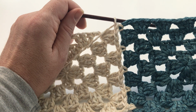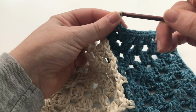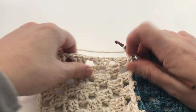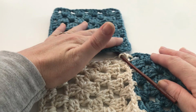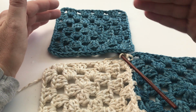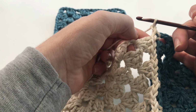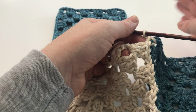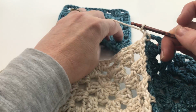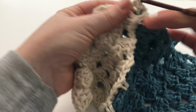But now, how do I go around a corner? Well, you're always going to just do a chain for the very, very corner. And if you've got another square that you want to join at the same time, or maybe they're already joined with a square over here and you need to work around the corner, all you do is you've got your first double crochet for the corner, you do 1 chain for the very middle of the corner, ignore anything else that's on that side, and then you do exactly the same thing again. Double crochet in the corner there, and then you do your treble set.